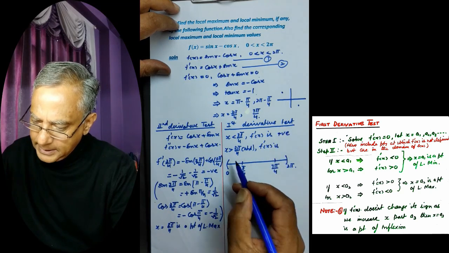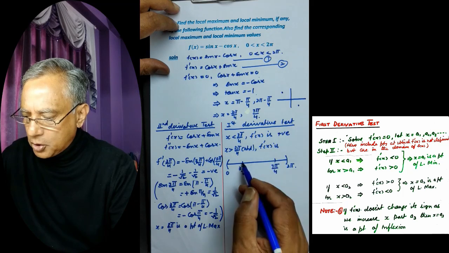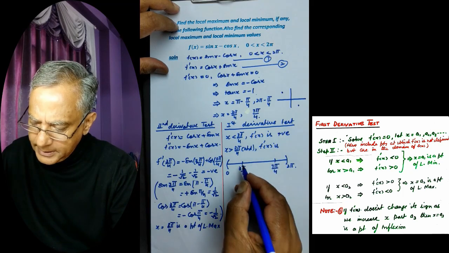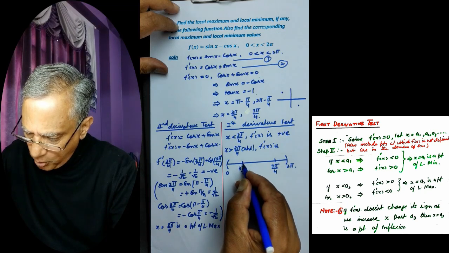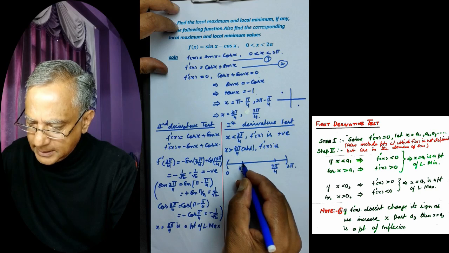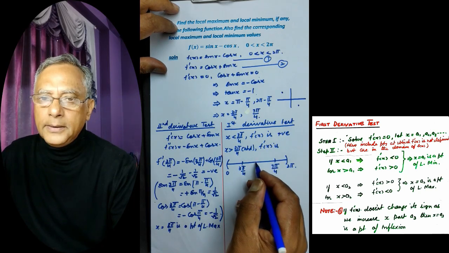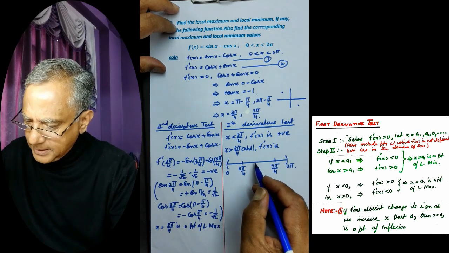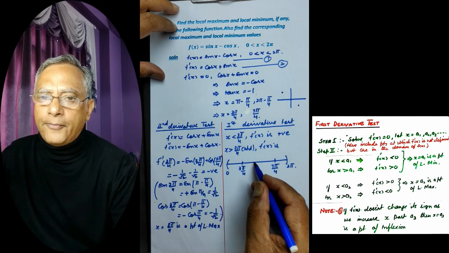And for x greater than 3 pi by 4, take any point in this interval because the sign will remain same throughout. We have to consider only the points in the neighborhood of this, but we know that sign in the neighborhood of this point will be same as the sign in this interval. So you can take any point in this neighborhood. So we take x equal to, this is 135 degrees, so you take 150 degrees.